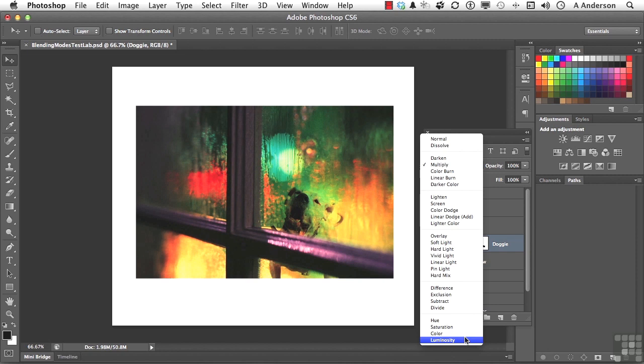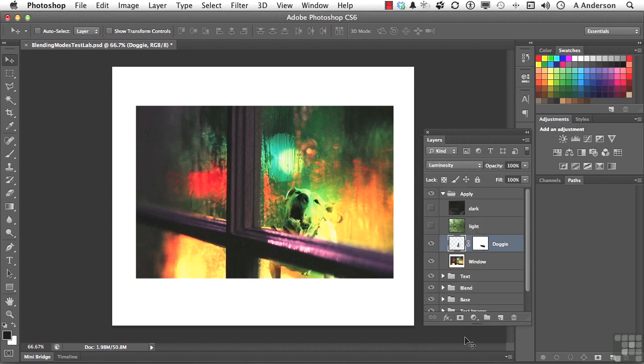Now remember what that does. It creates a resulting color with the hue and saturation of the base, but the luminance, that's the strength of the dog in the blend. And if I click that button, I start bringing in some of the color reflecting off the window, and the dog remains solid. Blending modes are amazing, but in the next lesson, we're going to take a little peek at how we use them actually with something called a brush. On to the next.